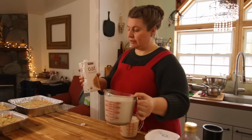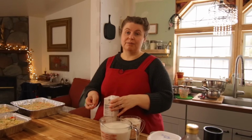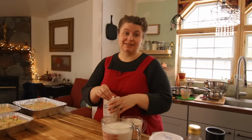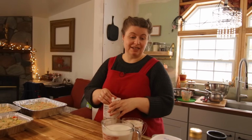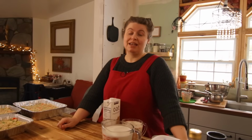I ran out of milk, so I'm using oat milk. I always try to keep some kind of alternative for backup because there's always something you run out of when you're in the middle of cooking, and you can always substitute or try to find something that will work. And most of the time, the recipe will turn out fine.